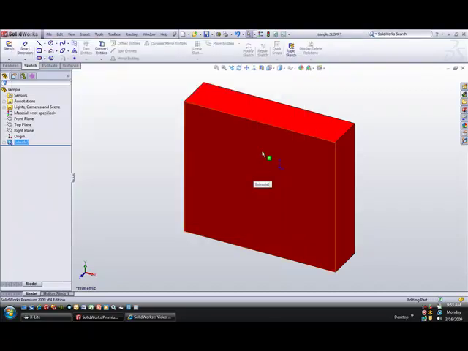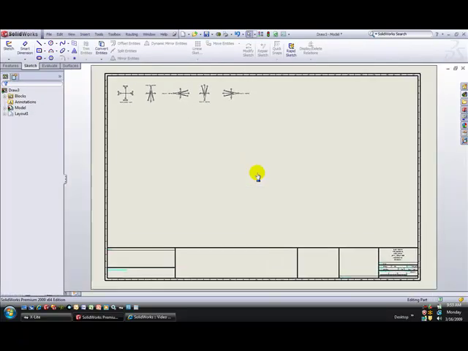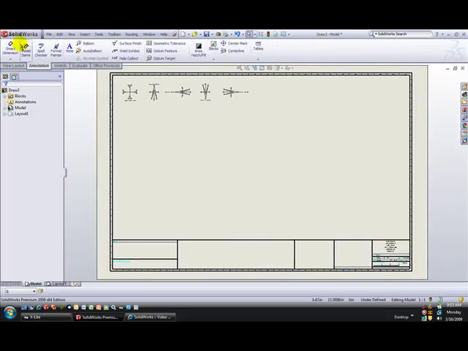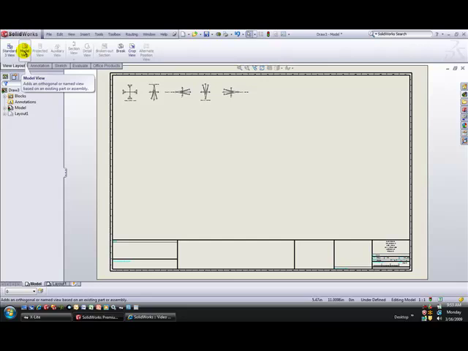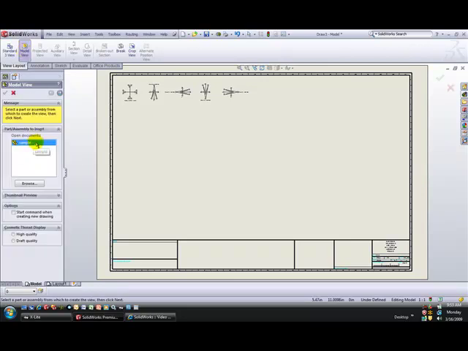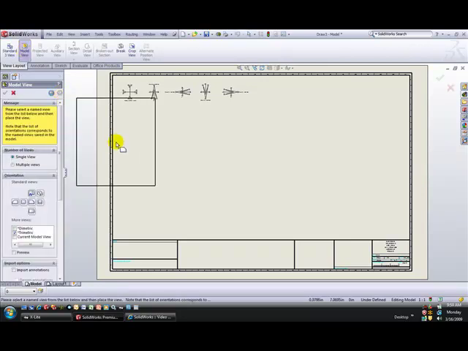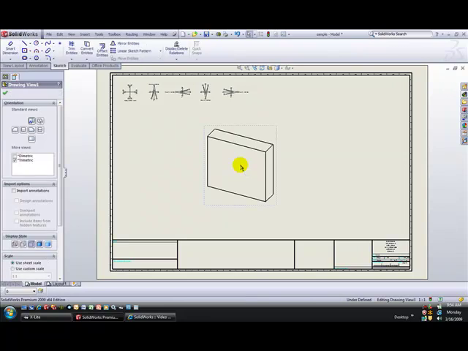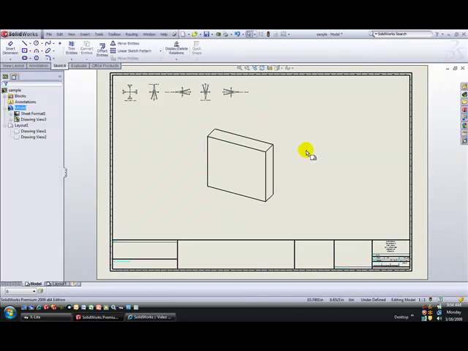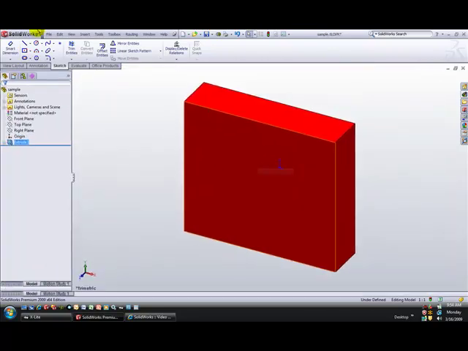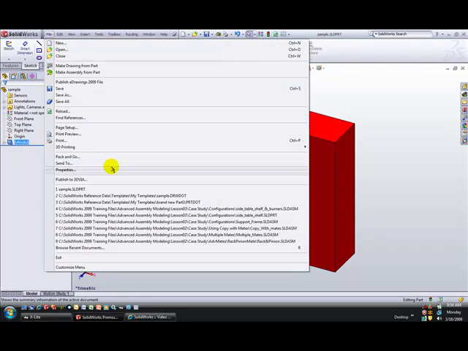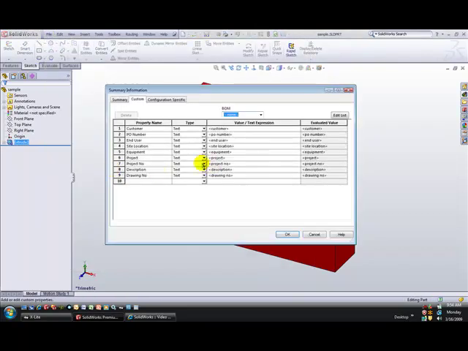And then we're ready to make a drawing view. So I'll Control Tab to get back over to my drawing template and insert a new view using the Model View tool. There's my sample part. And I'll just stick any standard view on the page. The purpose for this is to allow us to access the custom properties in our part template. And if I switch back over to my part template, you'll see that I've got standard properties defined under custom properties that I want to link to.